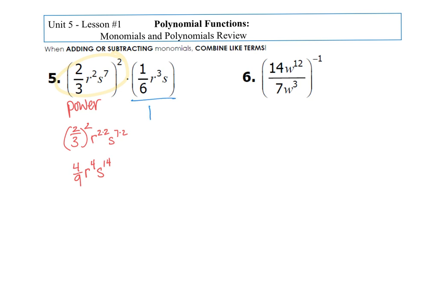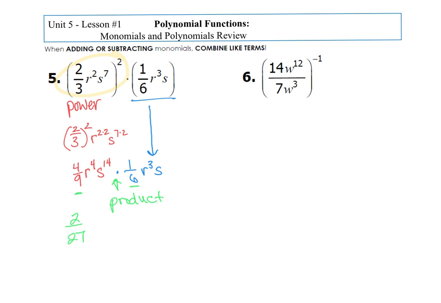Now we can bring down this times 1/6 r cubed s. And I don't really need the parentheses because there's nothing acting on them. I don't have an outside exponent or a different number other than this other red part that I've simplified down. So we can show it like this. And now there's just that times dot between. So we're going to apply product rule. So we're going to do 4/9 times 1/6, which is equal to 2/27.